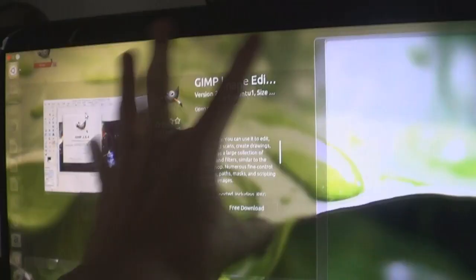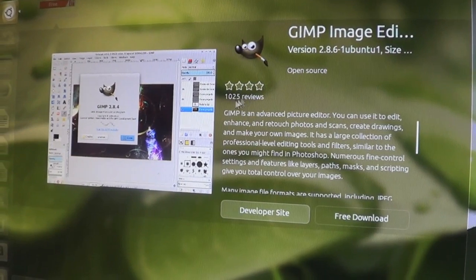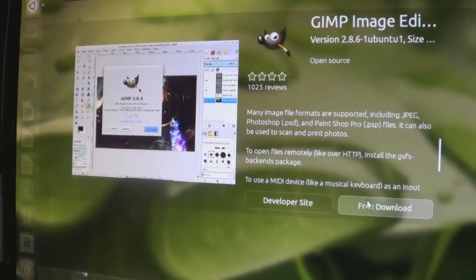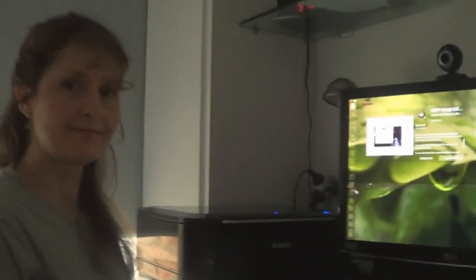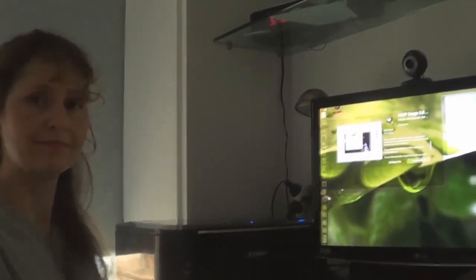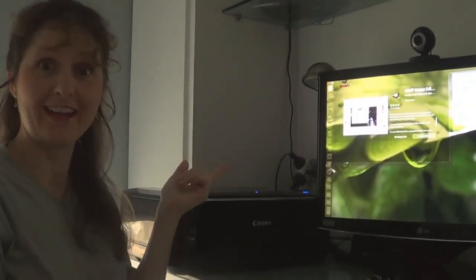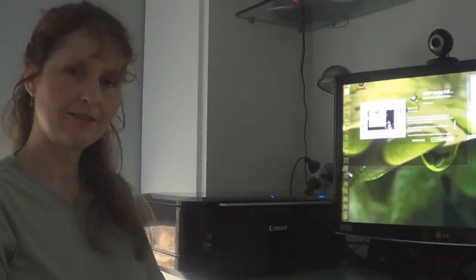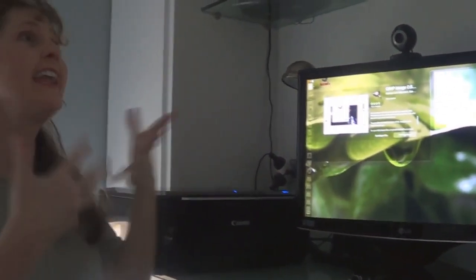Yeah. And see, it's still in this nice interface. See that? Yeah. Within the dash, it's got a picture of it, the version, amount of stars, amount of reviews, information about it, a picture, developer's website, and the free download to it. Isn't that pretty good? Yeah, it is. Do you think that's good? So if you didn't have Chrome, for example, you could type in the dash Chrome, click it, install. Tell you what, this dash is really a damn good thing. I'm really liking the dash. The dash is almost a way to install and do all these different things. It's a miracle worker. It does anything and everything.